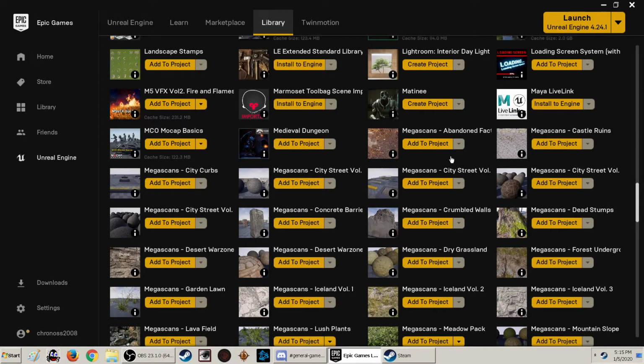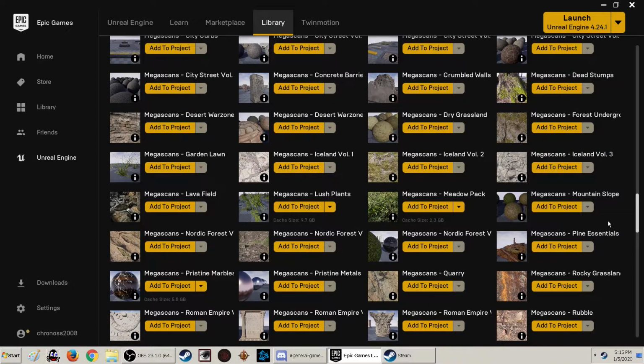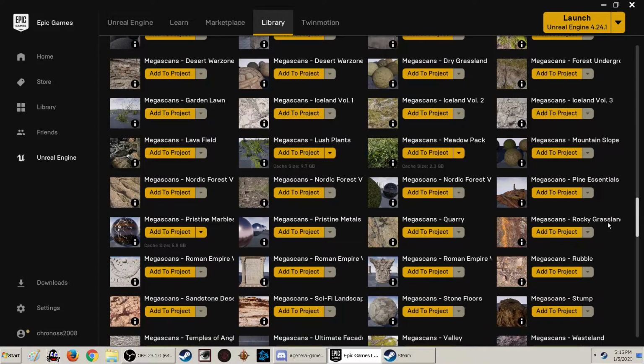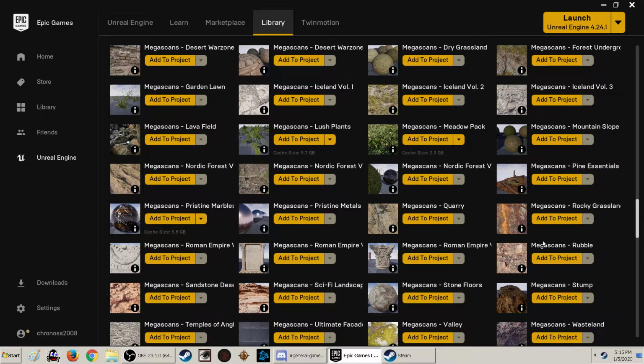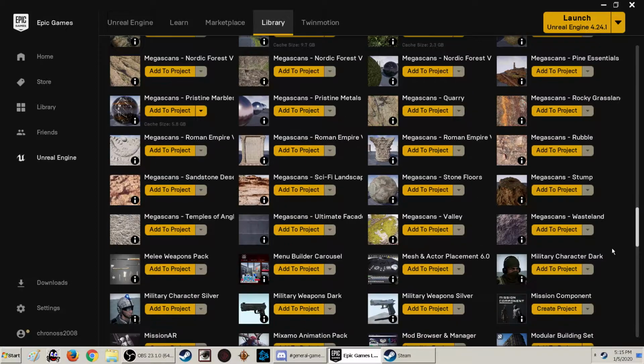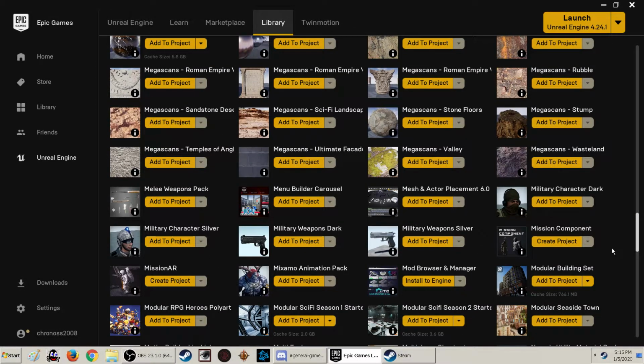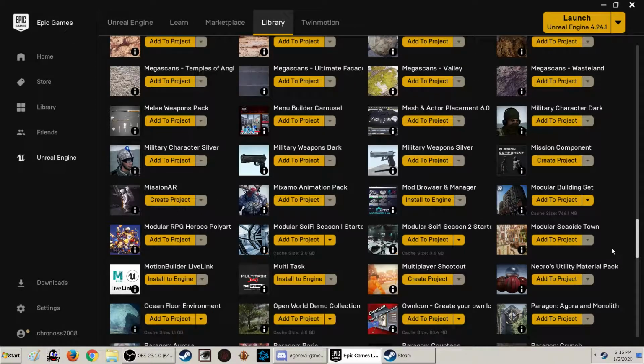So anyway, back in here, I've got a bunch of these things added in here. Do I need that marble? And you can just see the kinds of different packs in here and different stuff like that.